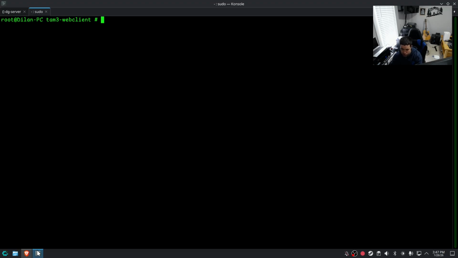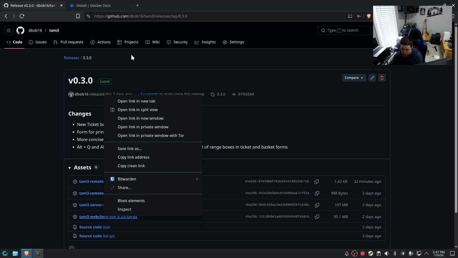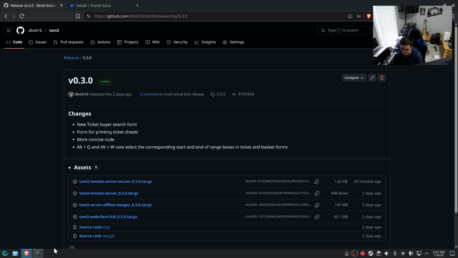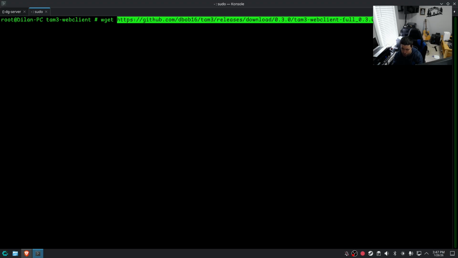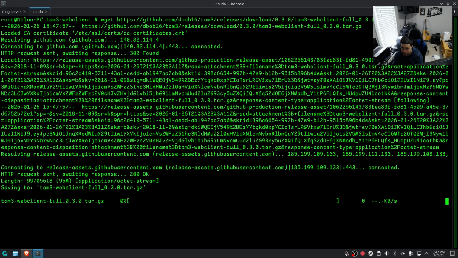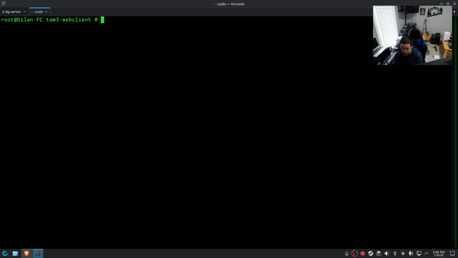And now we're going to go back to the releases page here, and grab the web client full. wget again, this is going to seem familiar. Control-Shift-V, that's going to paste it. And now we're going to extract it as well.